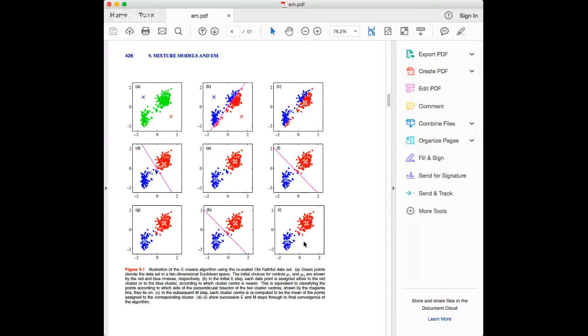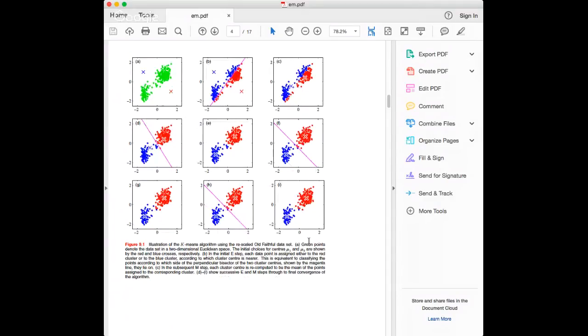In picture I, the data points are classified into two parts, and the center of each cluster is in the center of its data points.